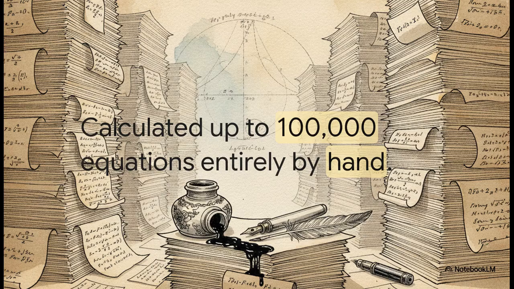And keep in mind, this was 1895. He had no computers. He didn't even have a basic calculator. He painstakingly crunched an estimated 10,000 to 100,000 equations entirely by hand. Using lunar spectrum measurements from an American physicist named Samuel Langley, Arrhenius spent a full year doing the most tedious calculations imaginable. Talk about dedication, right?